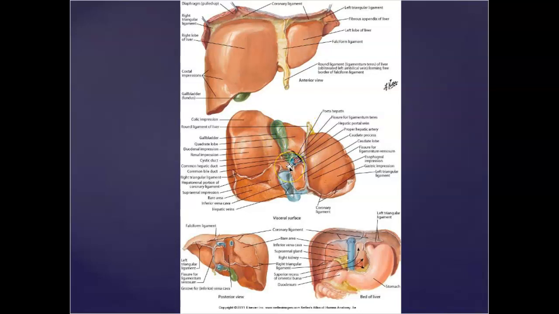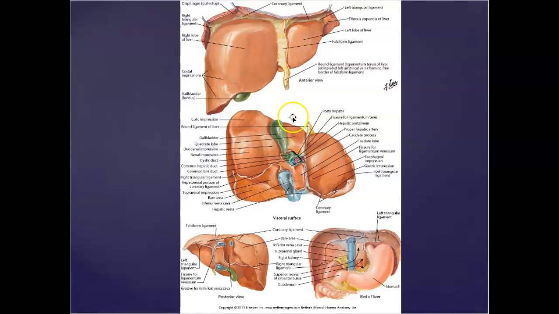And then more superiorly, by the inferior vena cava here, toward the back, you can see the caudate lobe. Maybe that's caudate towards the back. I'm not sure if that helps you. I'm not going to go too deep into the details of the four lobes. All of the lobes have the identical function. So this would be helpful to know, left, right, quadrate, and caudate lobes of the liver if you're going to be performing some type of procedure, or if you're trying to investigate particularities within a lobe itself. That might be helpful. So there is some value to learning those, but for our perspective, functionally they all act identically.